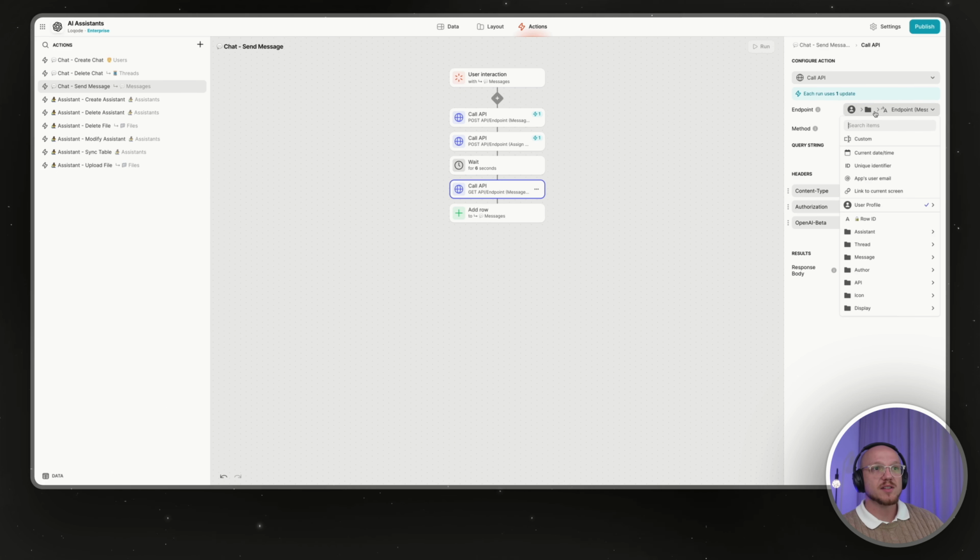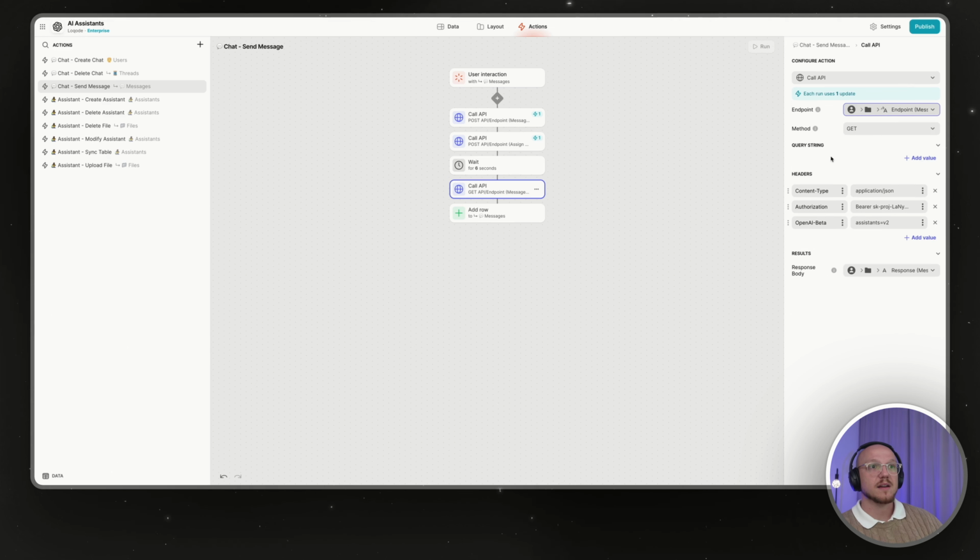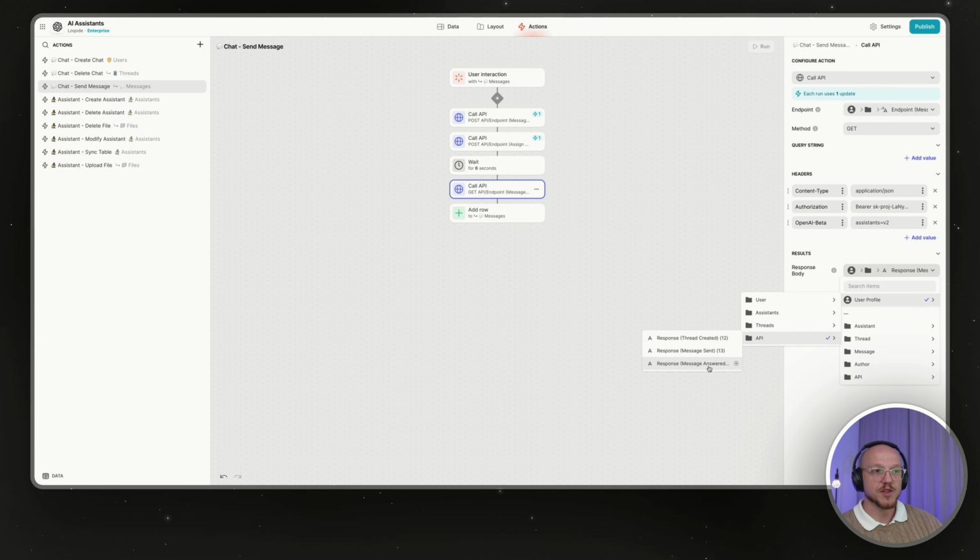The endpoint this time is going to be the API endpoint for messages. So this is what we sent it to before, and now we're going to fetch all of the messages. And it's going to be a GET request. These are exactly the same, but we're going to paste or insert the response body into user profile API response message answered.